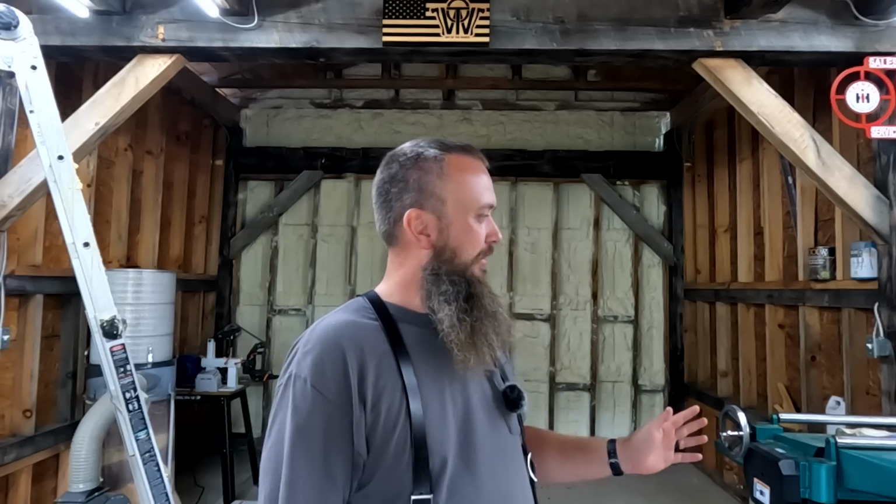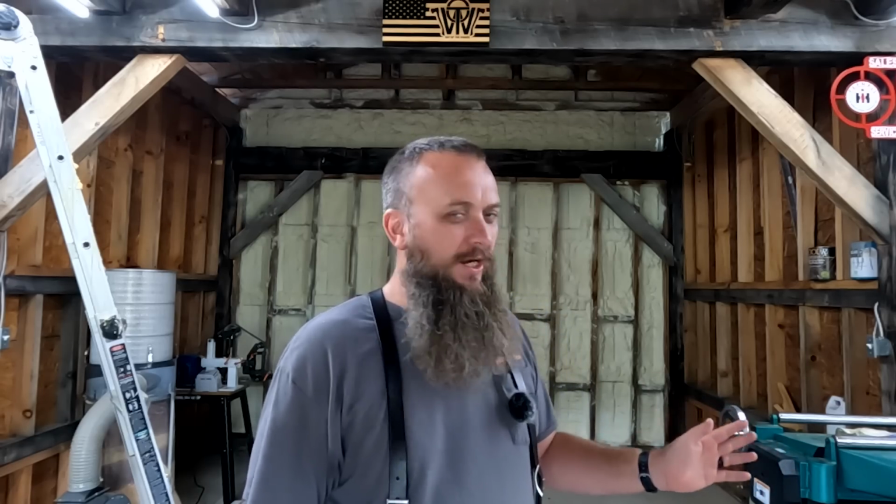I don't want to take walnut up to the garden because that will kill your vegetables, but pine and stuff I think is okay. I really like this setup, guys, because taking out this bag was really going to be an aggravation. Probably sometimes twice a day, depends on how much material I run through this planer.